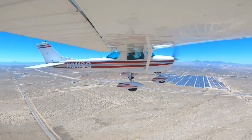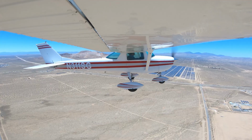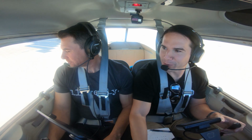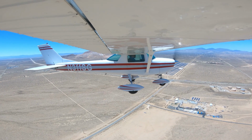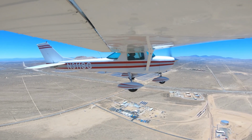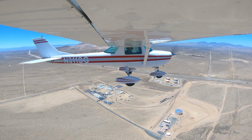That took us like 5 minutes to get here. I thought it was getting further. We'll be in the pattern longer. Yeah, really. Pretty much all we had to do was climb up to the pattern altitude, and then we did the radio call. We had to get up high enough for them to hear us. I flew over this place at 13,500 last weekend, coming back from that lake bed landing. There's some really hard winds over there pushing me way up, so I was like, all right, I'm just gonna take it all the way home at this altitude.